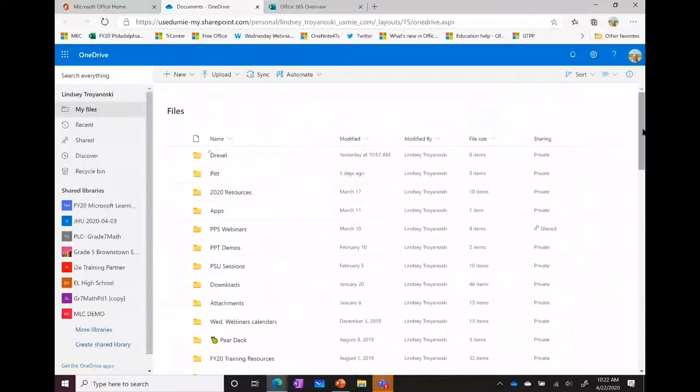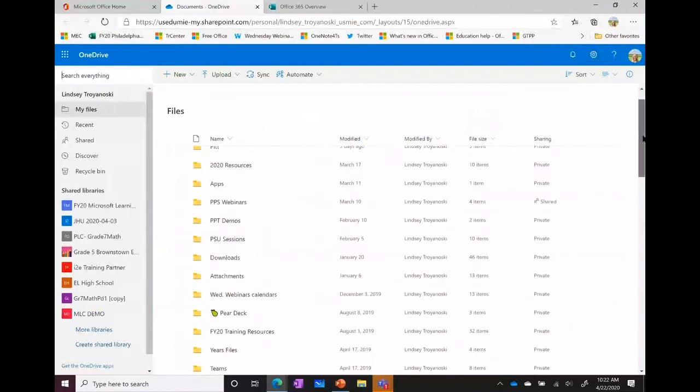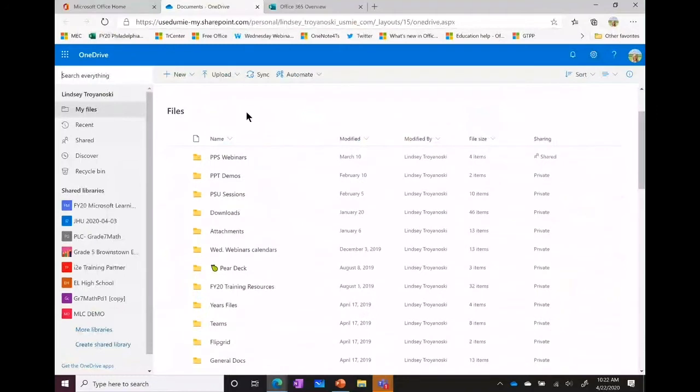Now, the really nice thing about Office 365 is that I actually have the ability to sync my files with my device that I'm using. And sometimes organizations do this kind of at the level of, they push it out for everybody, but sometimes it's individual.